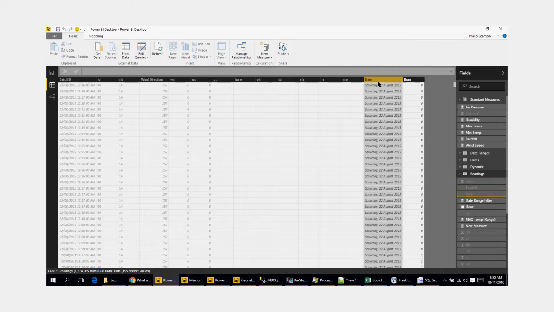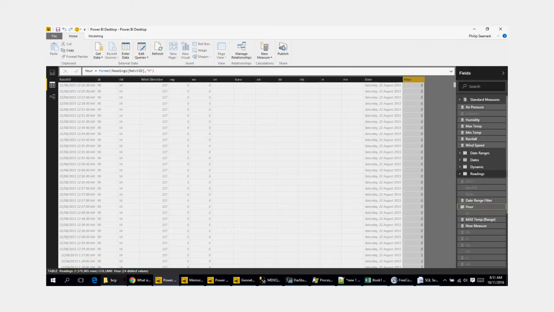Over here, what I have is a column which I have built from batch ID, which only contains the date. And as you can see, of the 1.5 million records, there are only 495 distinct values, because this has been running for just over a year. Equally, I have a column which is based on the hour of this, and this happens to have, of 1.5 million records, only 24 distinct values. So between the two columns that I have here, I can still perform a very detailed level of analytics.